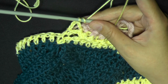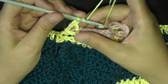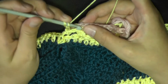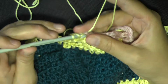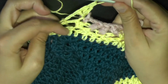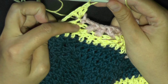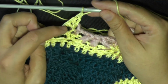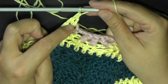Sorry, so the first single crochet of the row, you're going to put 3 double crochets in, actually. You're going to be mimicking what you have down here, 3 double crochets, and the single crochets in the center of the 3 double crochets. And the next row, when you pick up your yarn into that single crochet that's in the center of the 3 double crochets, you're going to put 3 double crochets.